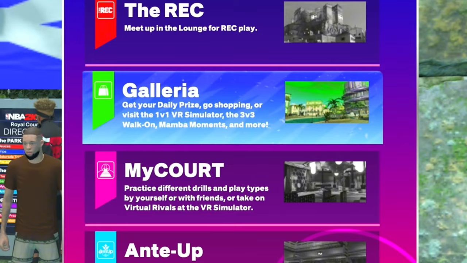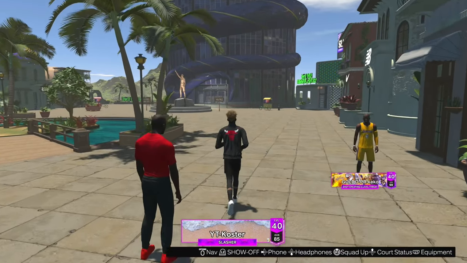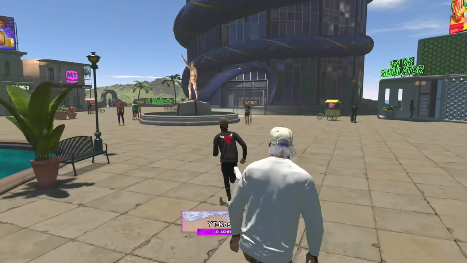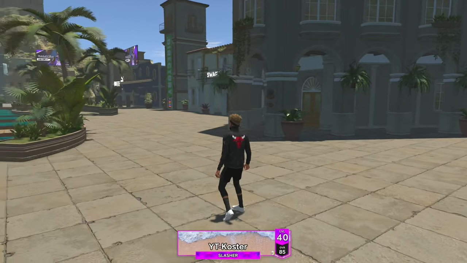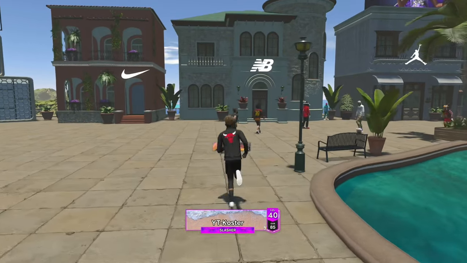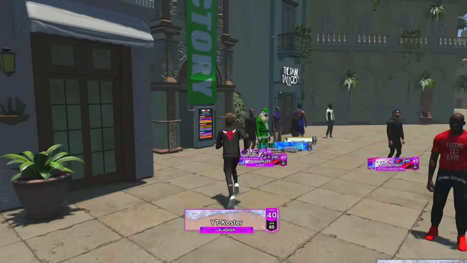I think we're gonna start off by going to the galleon. Let's check out the galleon real quick. And as you can see, it's kind of like the same thing as last year, bro. It's like a copy and paste game. That's what I don't like about this game. You got the 1v1 simulator, you got swags over there. It's like the same exact thing. So I don't know how to feel about current gen. I mean, it could be fire, but I don't know, bro. It's already looking bad.